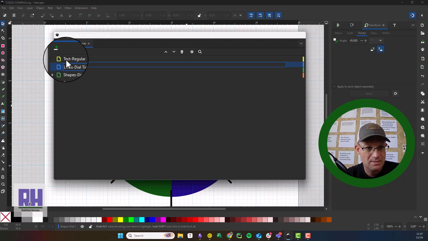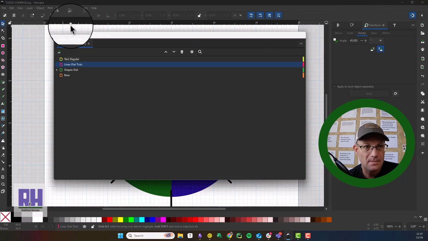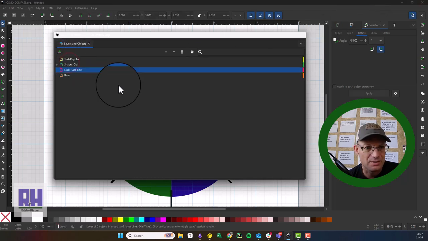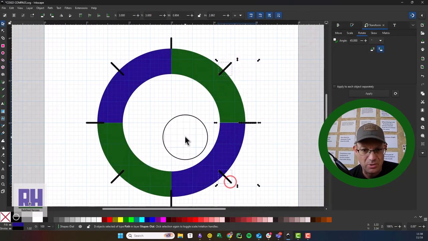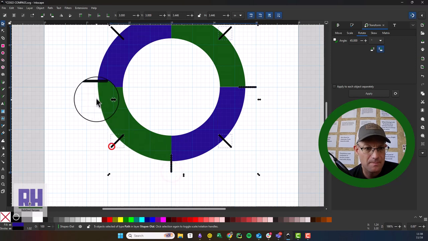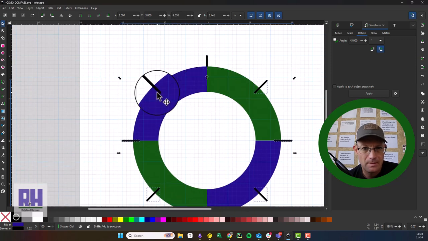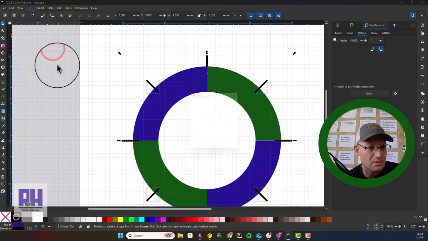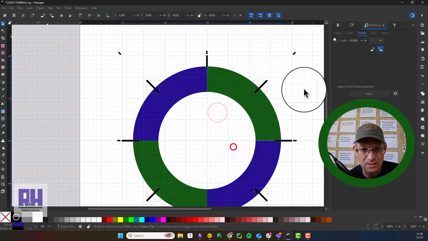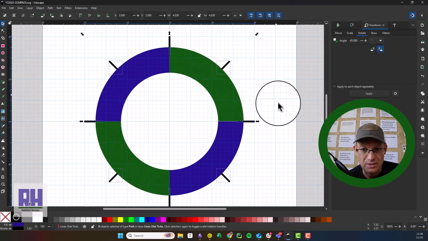Dial ticks. And we'll put those underneath the dial layer. You're going to see when I move these ticks to the layer, they're going to go underneath the other parts of the dial, which is what we want. So we're going to say layer, move selection to layer, and we're going to put those on the tick. You can see how they went underneath.